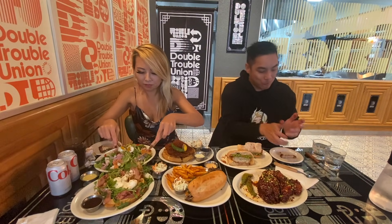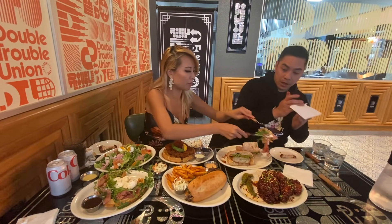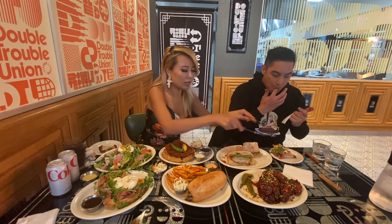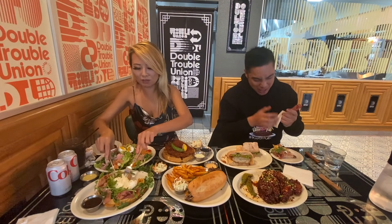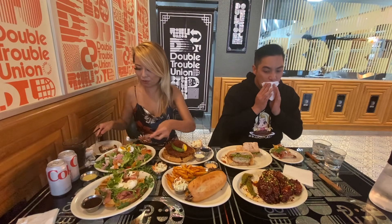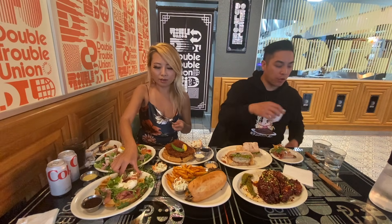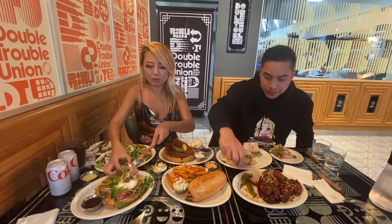I'm gonna try one. It's really good. The pepper itself? Yeah. Shishito pepper is like, it's deceiving because it looks like a jalapeño, but it's actually just flavorful. It's just a good pepper popping out. Oh, that's the same thing in the yakitori place, right? What's it called — shishito pepper? Yeah.